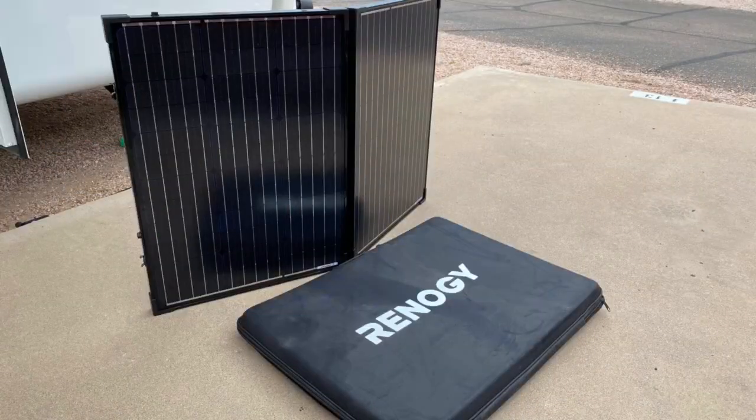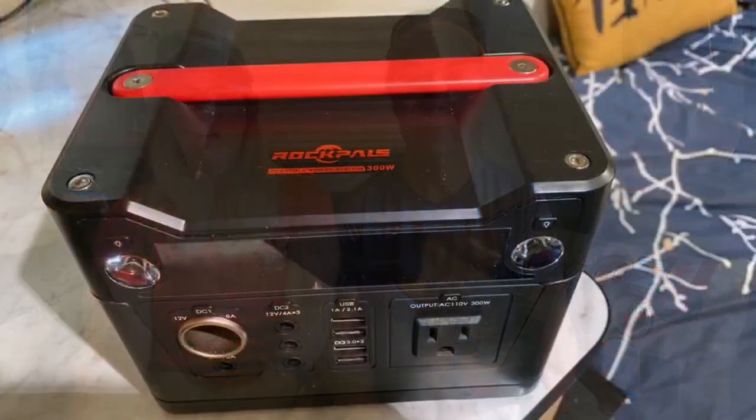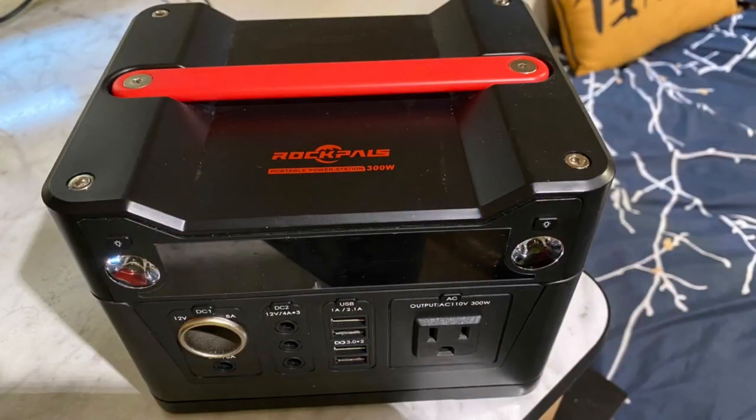So our battery is getting down to about the 55-60% range, and you can only run them down to about 50% at the most. So we promptly ordered a solar suitcase, and then because we've been camping in the wide open desert of Arizona, with our two solar panels on the roof, we have not needed our solar suitcase at all. Fortunately, we can use that solar suitcase for our Rock Pals portable lithium battery that we have.